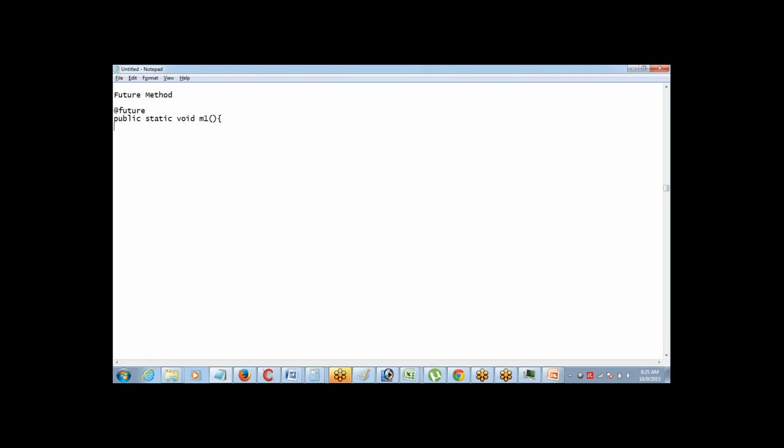For this method you have to pass some argument. You want this method to get executed on a list of accounts, right? So this is wrong. Why is it wrong? Because you cannot pass an SObject as an argument to a future method.